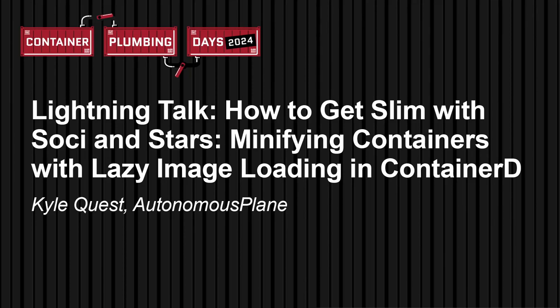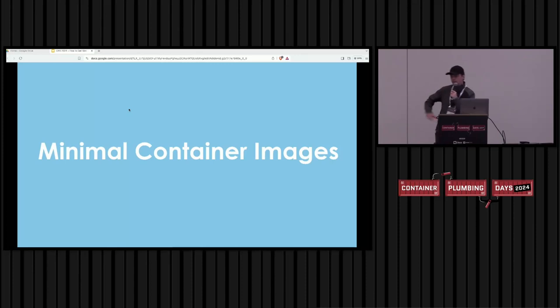So I'll talk about minimal container images first. You're supposed to use minimal container images according to the container best practices. They are more secure, they load faster, and one way to get them is to use Docker Slim or SlimToolkit, or MinToolkit, whatever it's called. Originally, the way Docker Slim worked and still works, it instruments containers at runtime to get telemetry. And one of the new options is to use eBPF to collect telemetry from the host.